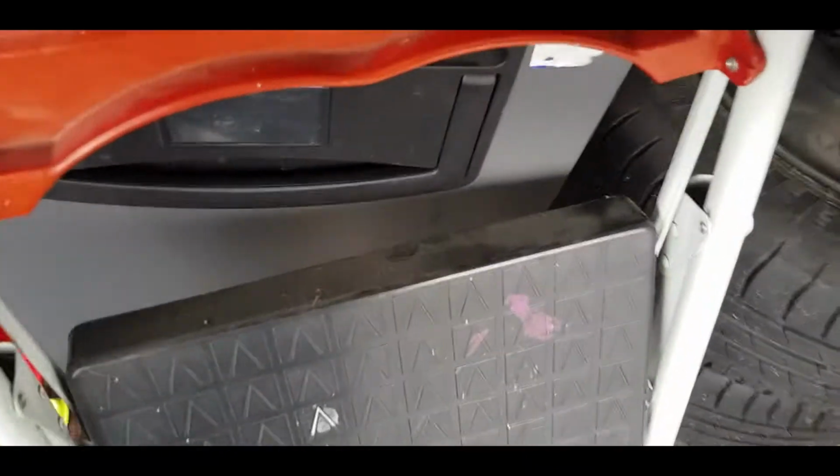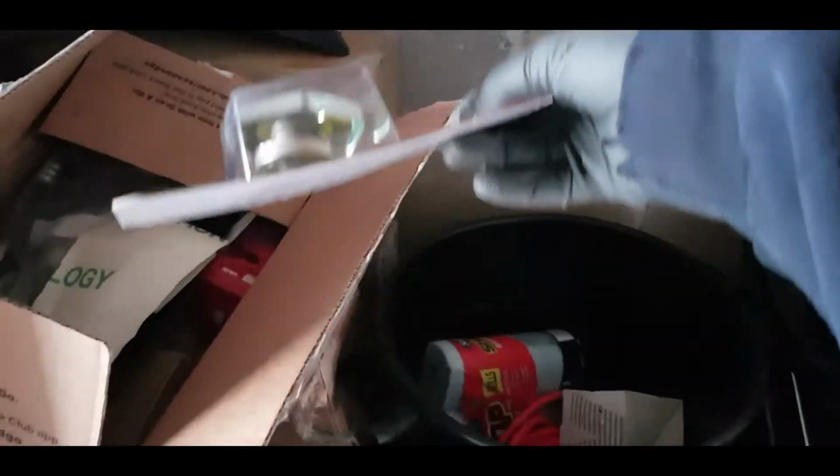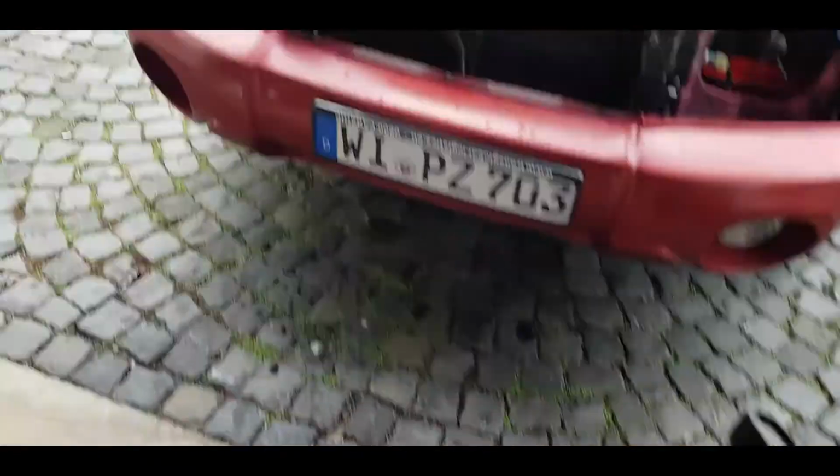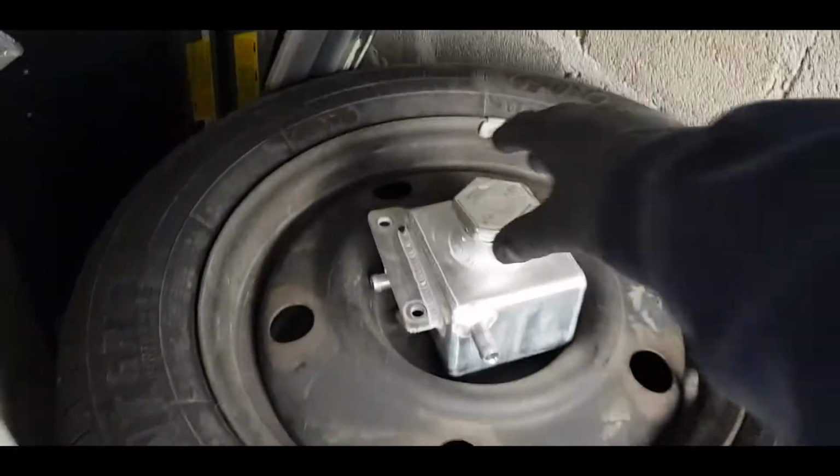And after a couple emails, persuasive emails of verbiage to say I know how to tighten a radiator cap, they sent me a new one because they wanted to see these little tangs line up with the things on the actual aluminum housing. I'm like, I promise you it can't spin anymore. I know how to put on a radiator cap.